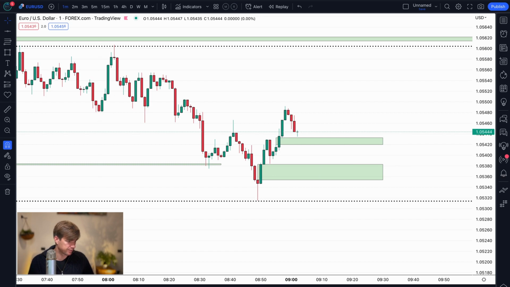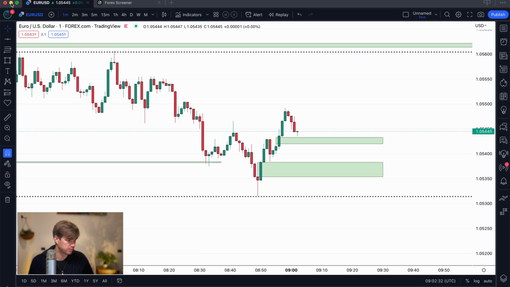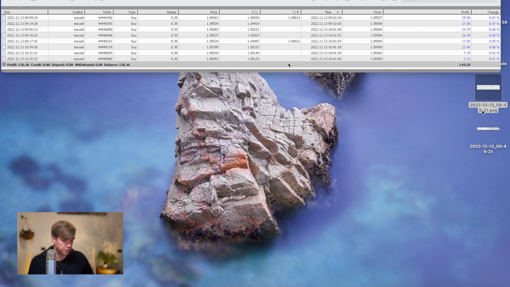So what did we do? Let's look at the results. We got 149, after the commissions, 136. So quite happy with that, building that buffer on the account. And that is another London kill zone for ICT. Obviously still learning this. As I always say, I always manage the trades in and out with Scruffy Madness, which is another trader I follow closely, and I'm part of his Discord group.